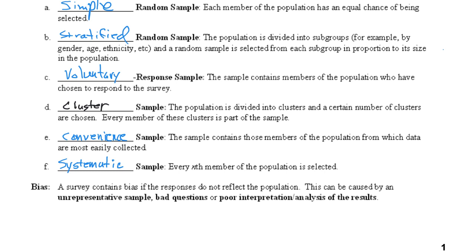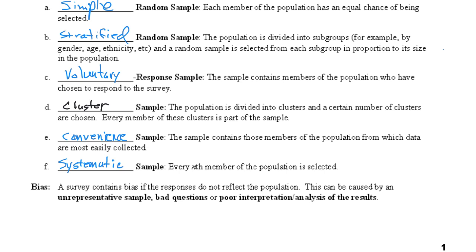So what happens is we go and choose every nth member of the population. Maybe when you're standing by waiting to take a survey, you let 5 people pass and you always take the 6th one. Let another 5 people pass, take the 6th person, and you must get that sample. Okay? And that is a systematic sample.